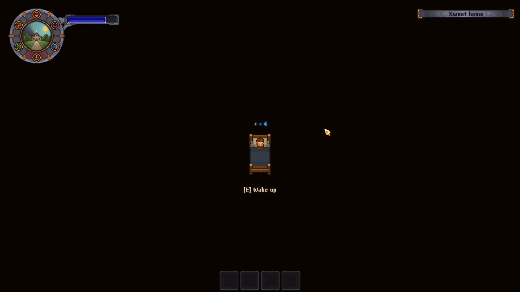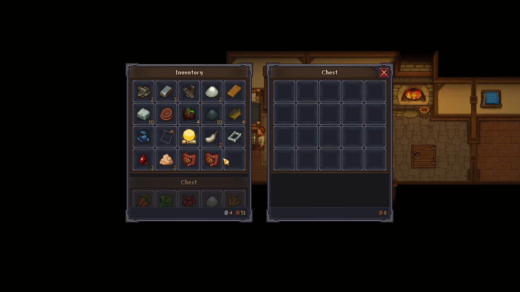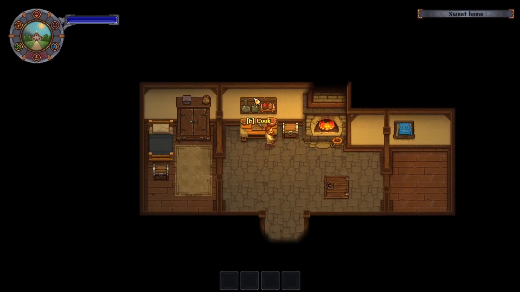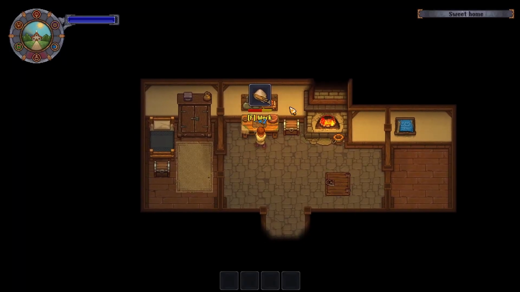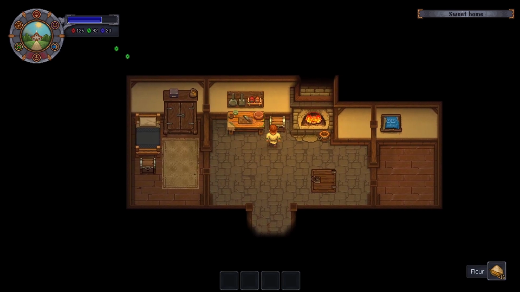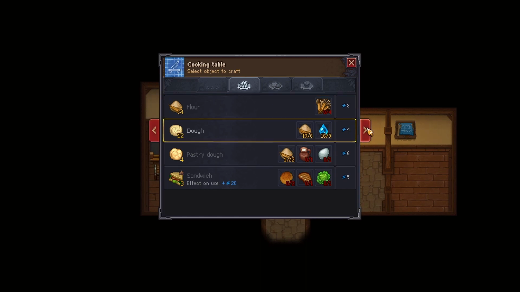Another night's rest. I like how you can basically work throughout all of the time. Like, it gives the sense of something not being quite right, but also a little bit exciting. Now, I needed to check this. We've not studied the peat, so I'm not sure I want to just yet, but we can make some flour. I'm hoping we can get more than 5 faith, because it takes 5 faith to talk to the guy down below, who I believe is Snake. And now we can make some dough.